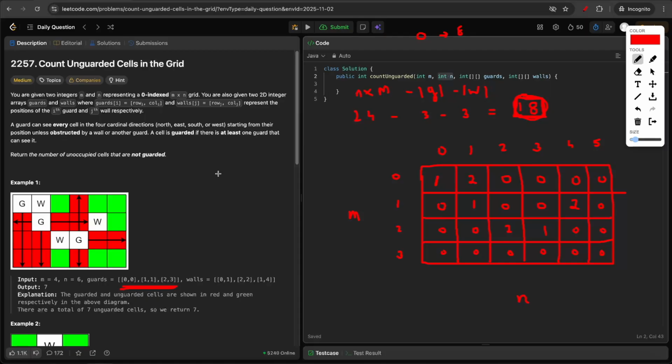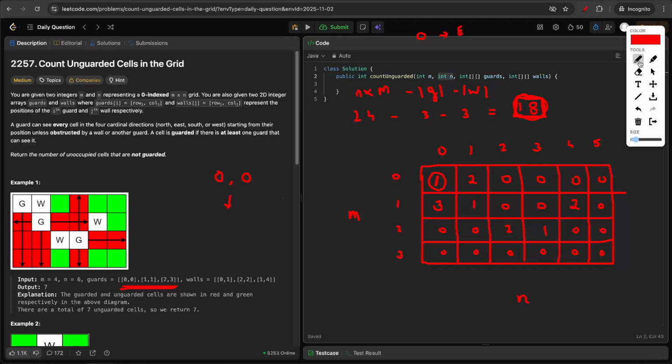So first we are at guard 0, 0. We'll first iterate to the top. So guard 0, 0 is here. When you go to the top, it's going out of bound. So you stop. And now you try to move to the left, and left also it's out of bound. Now when you try to move to the right side, that's a wall. So again you stop. And finally, when you try to move to the bottom, you see that there's an unguarded cell. So first you mark it as guarded. For guarded, we can just put it as a 3.